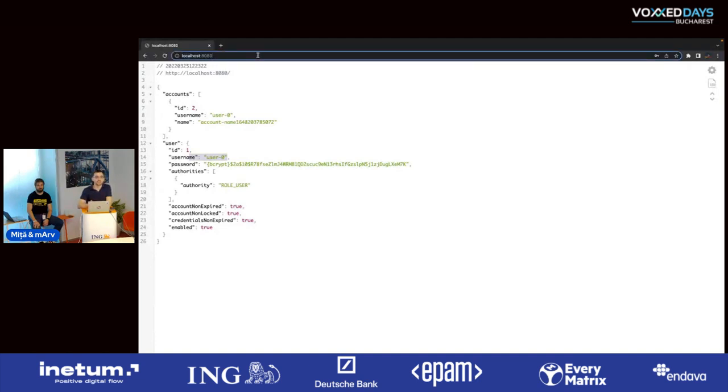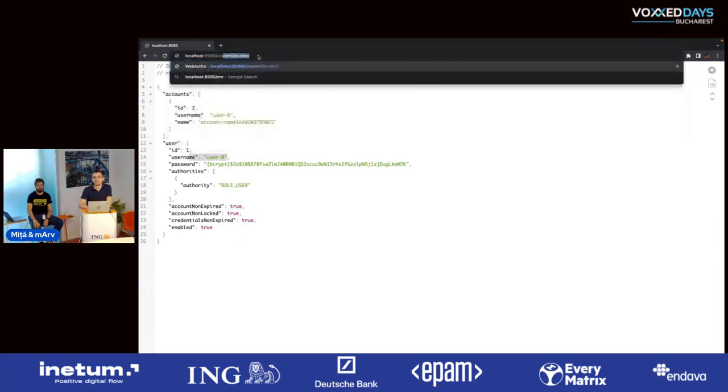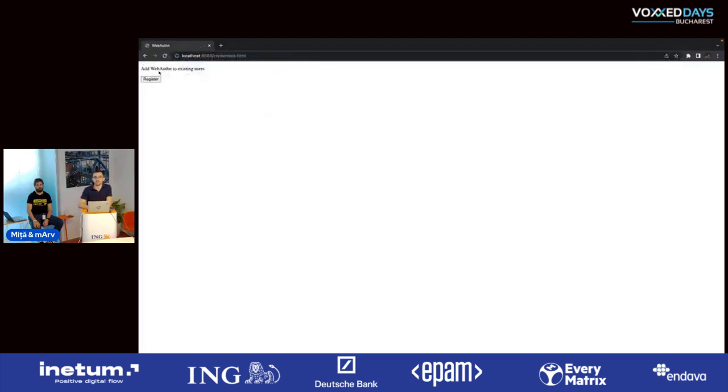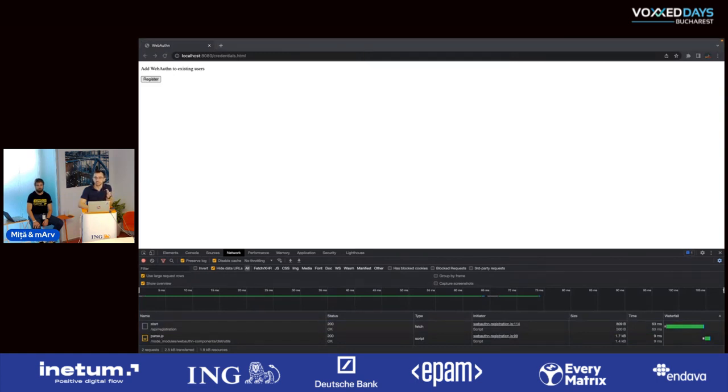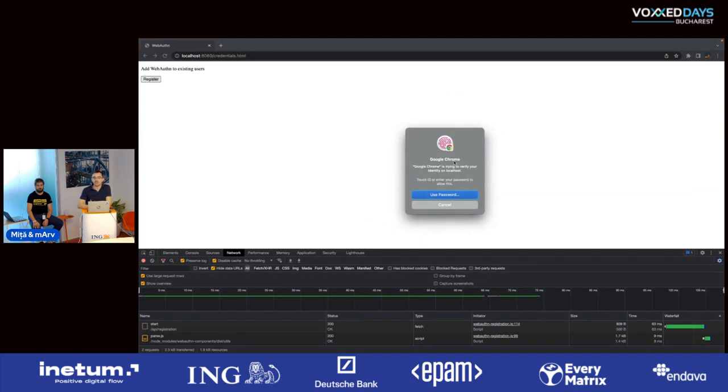For this user, I want to add web authentication. So here, one of the ugly pages is going to show this button. So I'm able to register a new set of credentials for the currently authenticated user. And if I'm pressing it, actually I also start on the console. So if I'm pressing it, I'm seeing here the registration start. I'm getting a challenge, some metadata for the browser to scope the credentials to this domain. I'm using this device, and I have to move this pop-up here. It was on the other screen. So I'm asked to prove my presence and identity to Chrome for this domain, localhost. That's the relying party ID.